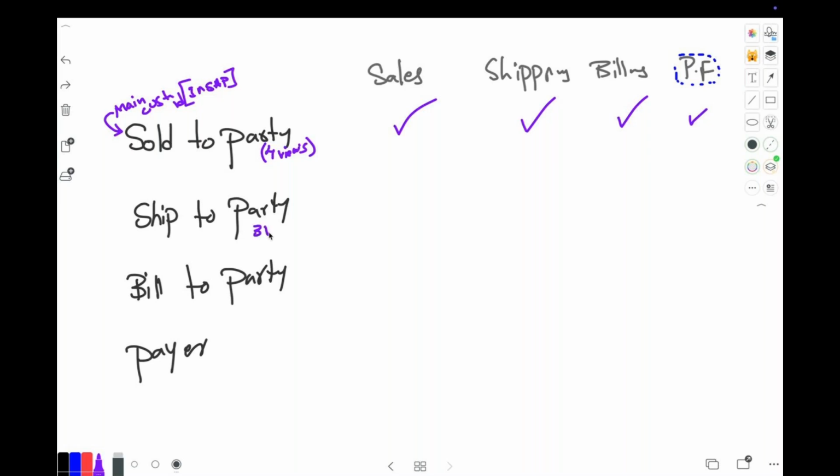So it has 3 views, because at the time of shipping, it is based upon the sales. So ship to party should have the sales information. At the time of shipping, it is about shipping details. So shipping details will be there. At the time of shipping, it should also carry the billing details. So 3 views. The partner functions will not come here. Understand the functionality. Think about the delivery counter.